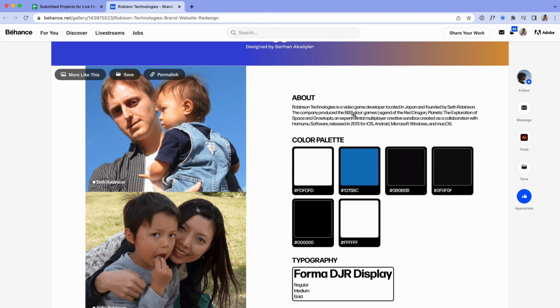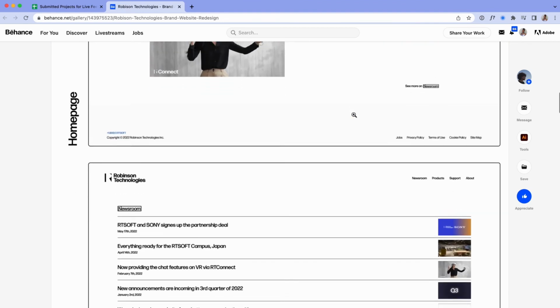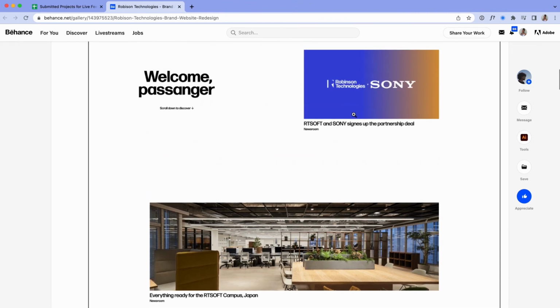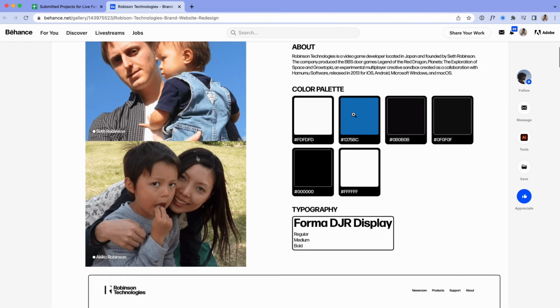Otherwise, if I was a hiring manager, for example, I'm looking at this and regardless of whether I think this design looks good, I don't know what problems it's solving with the original design they have. So it's harder for me to evaluate it other than just saying that it looks nice or it looks clean. You want to put a bit more explanation into your process and decision making too.